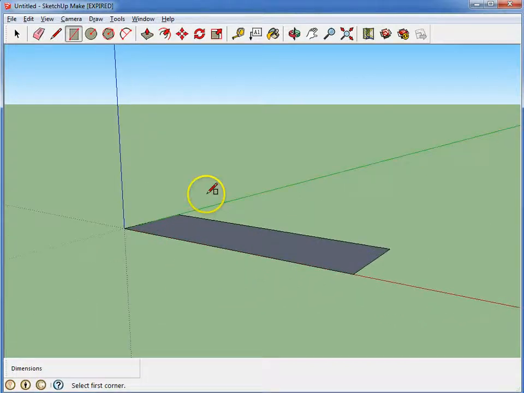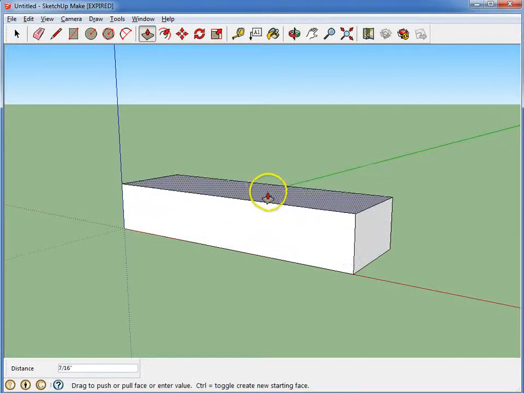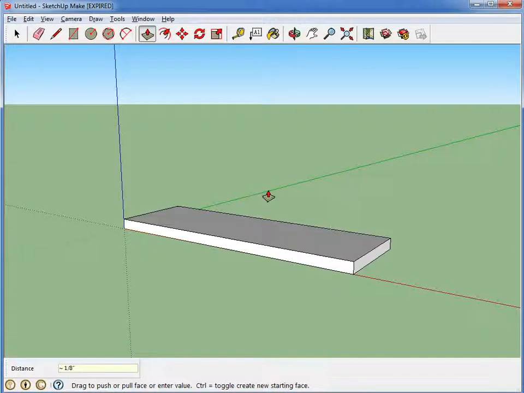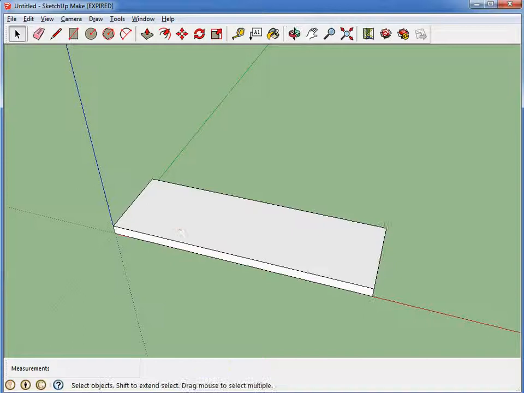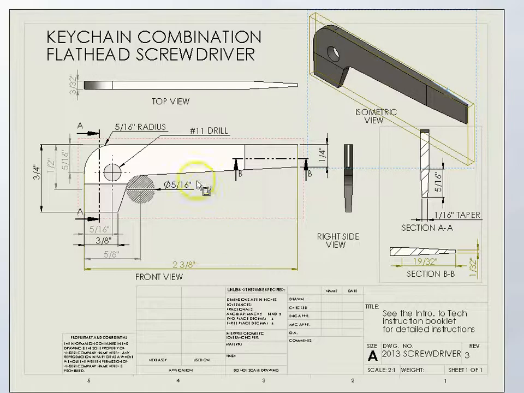All right, so now what I'm going to do is I'm going to go ahead and push-pull. So left-click, get it going the right direction that I want, and I'm going to type it in, 3/32. All right, so now I basically have my piece of metal. The next thing is we have two holes. We have this large hole here. If you look here, it's 5/8 over from the left. And if you look over here, it's a 1/2 inch down from the top.